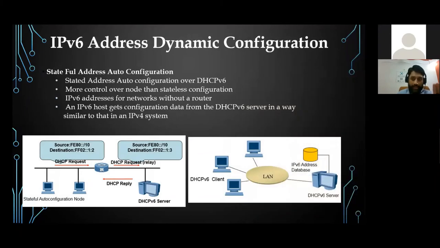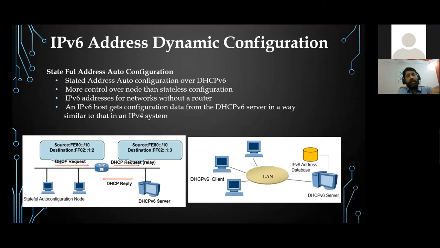Okay, there is one more mechanism which we discussed, like we could use DHCP. Yes, we could use DHCP in IPv6, but with a few changes as compared to IPv4. So this is called stateful address auto configuration. Like we have a large LAN network where we have multiple computers and devices. So we can run an IPv6 DHCP server, that is called DHCP version 6, same like IP version 6. Then it will give everybody the IP configuration.